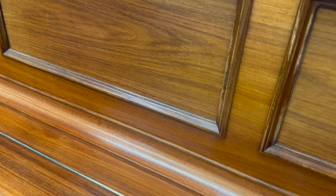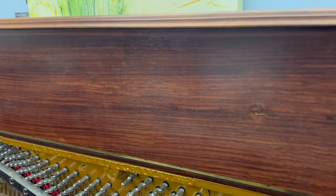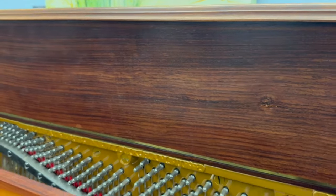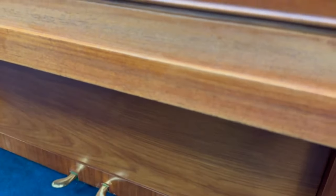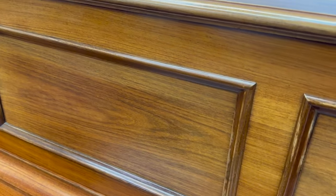The piano was obviously repolished and the wood colour has faded, I think, because if you look inside here you can see a much richer, warmer kind of wood colour that you would expect to have on a rosewood piano. I think this is rosewood, though I get confused between rosewood and mahogany quite a bit, as our team tend to as well, so sometimes it's a bit difficult to be sure. So if you're in the trade and are better than us at identifying wood, please let us know. But it has faded and we can certainly repolish the whole piano. Obviously that's about 60 hours work to do that for an upright, but it can be done, and if you'd like it done then we're very happy to do so.